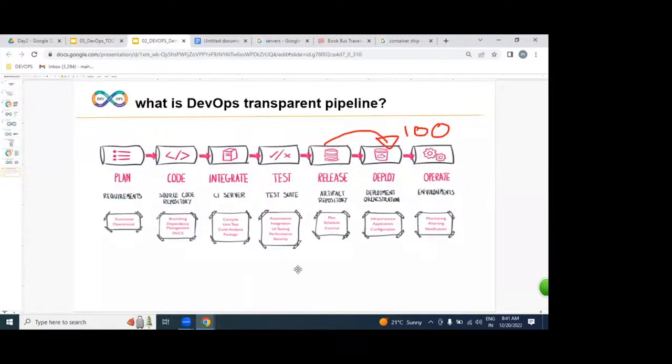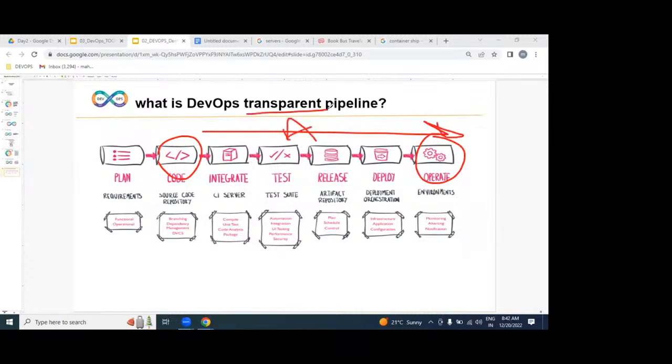By using all these tools, we are going to implement this DevOps process. Understood very clearly. What is DevOps, guys? We are going to implement the DevOps process from dev environment to operations in an automated way, in a transparent way. While we're delivering working software from the dev environment to the production environment, make sure you are delivering within the shortest time, with high quality, with low cost, with low failure rate. This is exactly DevOps.